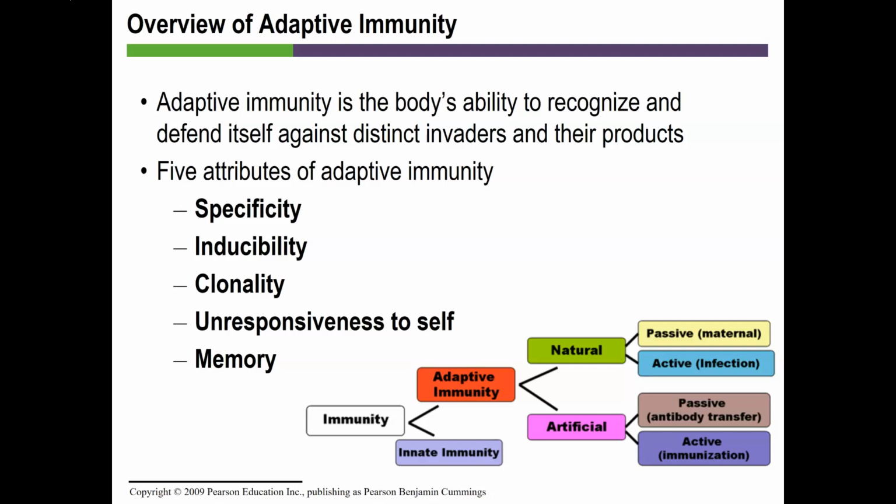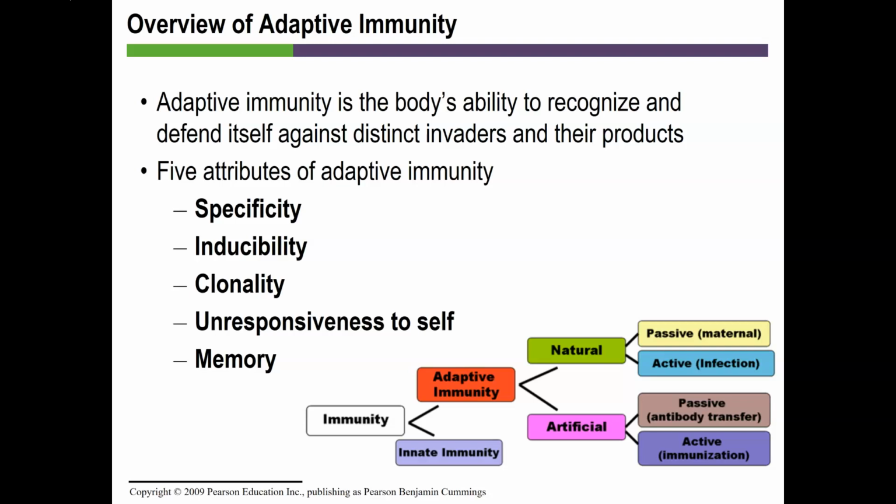Artificial immunity is encompassing things like immunization. This stimulates an active response from the individual, and memory will develop. Also, when we give somebody antibodies as treatment to protect them temporarily against an invader, this is passive and temporary. No memory will develop here because no cells are involved. Antibodies are proteins and they degrade over time.